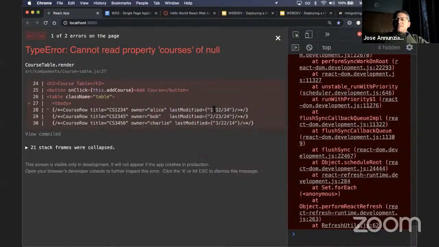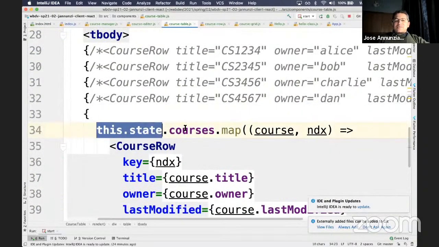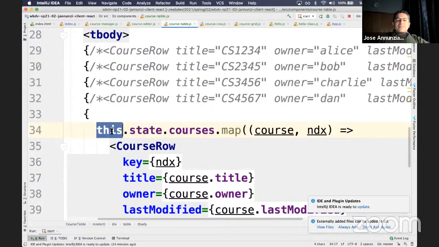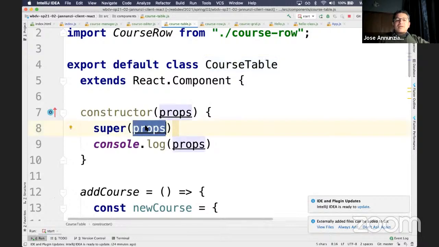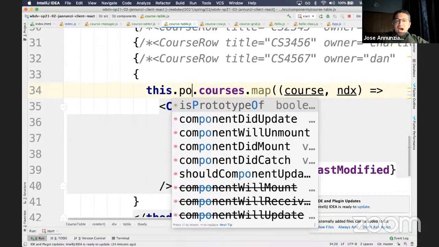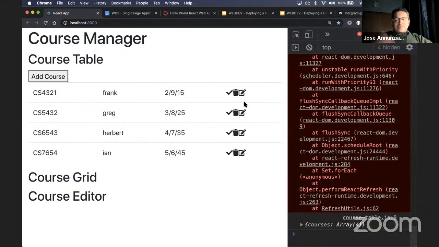Oh yeah, probably because we have the courses, but we're iterating over the maps, and we don't have a state anymore. The state is gone. We moved it over to the parent. What we instead have here are properties. What properties? The courses property. So now we have the property that we just passed into here, and we can extract that property using the same keyword. Instead of this.state, we can say this.props.courses. Okay, let's see. There we go. We're back in business.